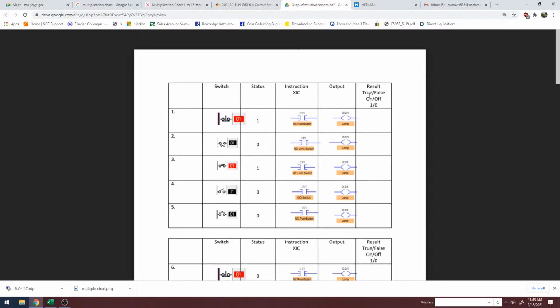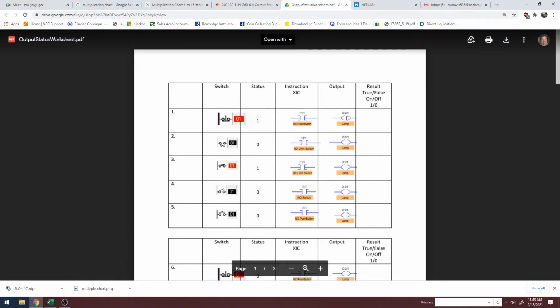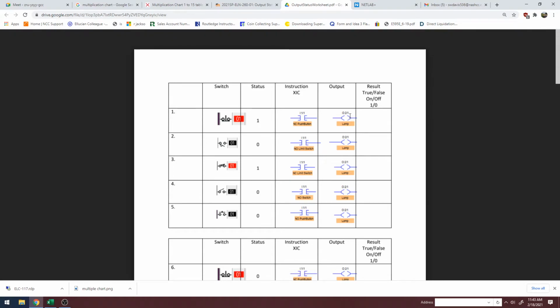It would be true / false, on / off. So the status of this lamp would be, drum roll please, true, right? Because if this is a 1 and we're using an XIC and there's nothing else in its path, then this would cause this to be a 1, which would also be true. So what I'm looking for in this lamp, or in this result here, is that it's true, it's on, and the status bit is a 1.